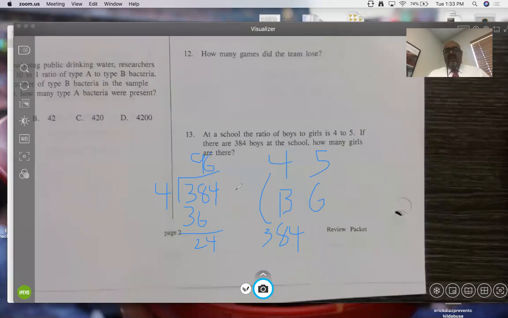So if we're doing arc of death, we basically multiply this times 96. Have to do the exact same thing on this side. There's my 9. Multiply it by 96, okay? 96 times 5. Give you a second to work on that on your own. If you could quietly write that down, please. All right, hopefully you've gotten that. 480. So the question is, how many girls are at that school?